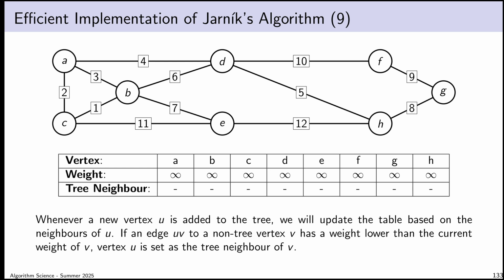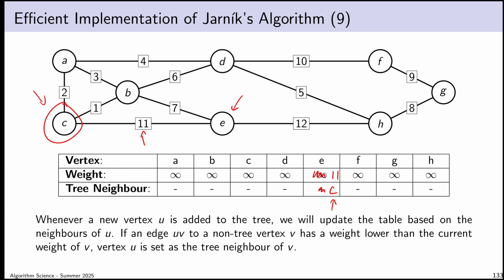I'll sketch this and then we'll go through the example. Basically, suppose that I've just added vertex C, and let's say vertex C is my starting point. If I've just added vertex C, then, looking only at vertex E here, the weight of vertex E becomes 11 because there's a way of bringing vertex E in along this edge of weight 11. The tree neighbor is vertex C because the edge of weight 11 connects vertex E to vertex C. Notice that if I want to know how to bring E into the tree, it's along the edge of E and the tree neighbor of E.